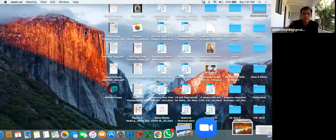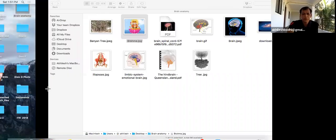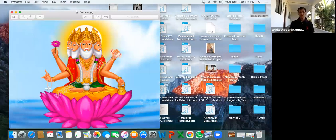Now, you see there is a picture of Brahma. This is very important. Brahma is the creator in the Indian tradition. Brahma has four heads: the front, the back, the right, and the left. What does it mean? Symbolically, it is saying something in the form of imagination. But in general, when you read the mythology, you will think, oh, what kind of idiocy is this? I have never seen any god having four heads.